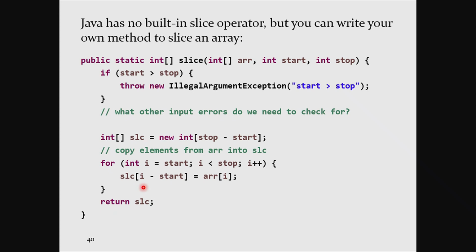So when you start the loop, i is equal to start. So slice[0] gets set to array[start]. Next loop iteration, slice[1] gets set to array[start plus 1]. Next iteration, slice[2] gets set to array[start plus 2]. And so on, and so on, and so on.